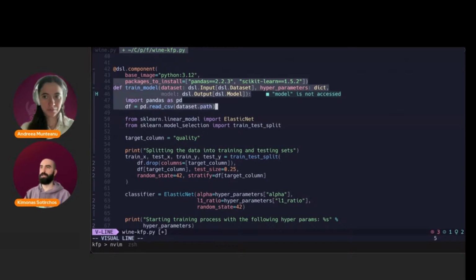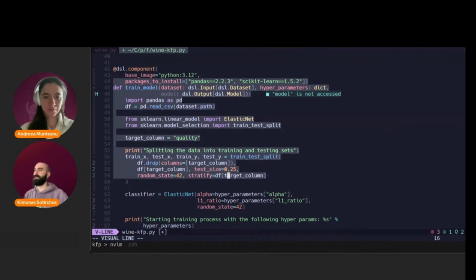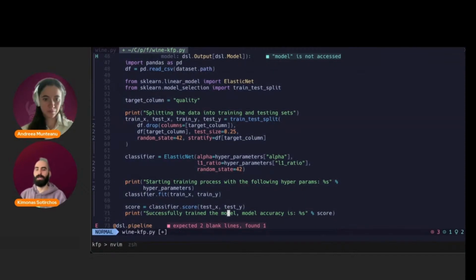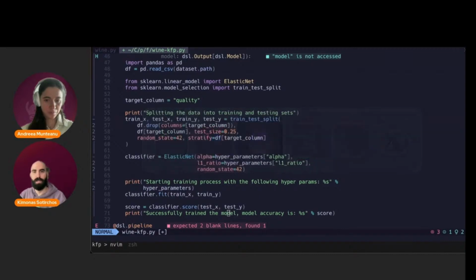The regular flow that we saw: we're going to read again our dataset from the file that KFP automatically handles for us. We're going to import all of the imports that we wanted. The code here is the same; we're only splitting the dataset, and then running our model with the hyperparameters. We'll need to define them in just a second. You'll see where. We're going to fit our code and see the score. But here's one extra thing that we can do in this case. First of all, we'll also need to save the model.